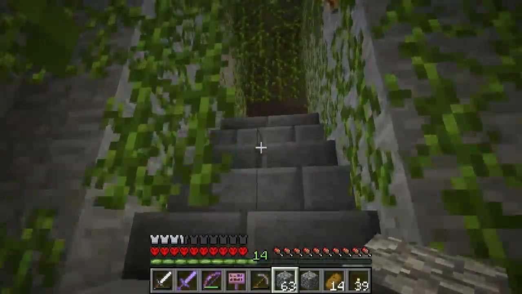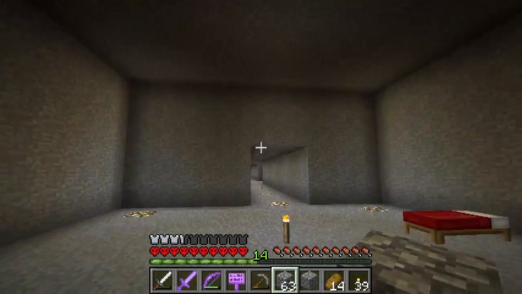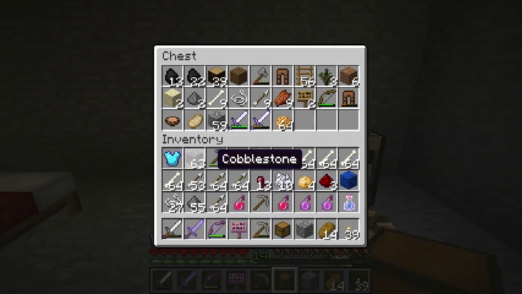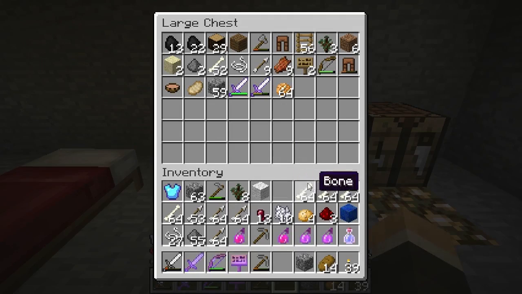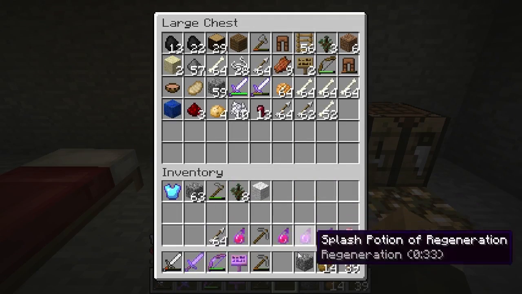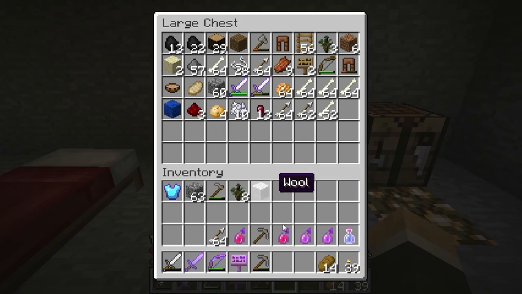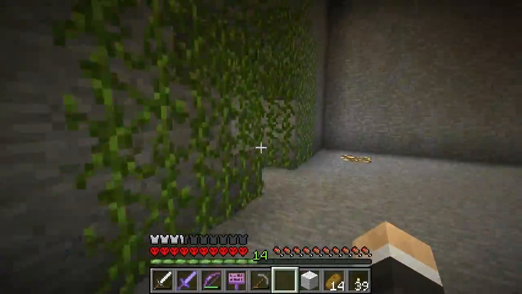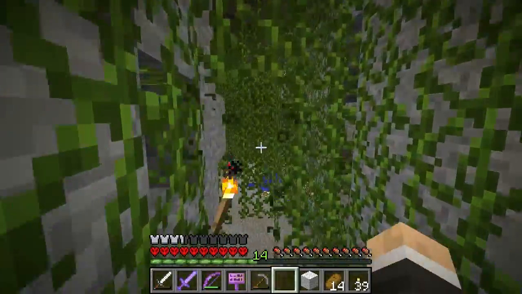So why don't we pick up where we left off, and start dropping some things off in chests, because why not? So let's put all the bones away, this, that and the other. We don't really need all this stuff right now. We'll get the wool. Let's see, put all of this away, and the potions. I meant to bring those up with me in case I needed them, but I was alright.